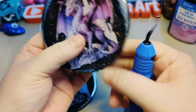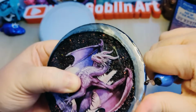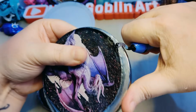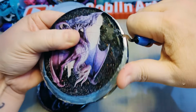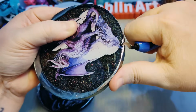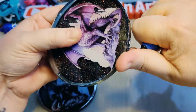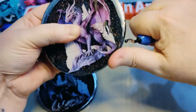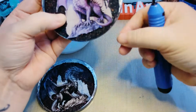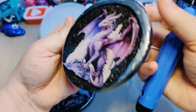So as I said not so long ago, I might end up going slightly over a little bit. That's where the deburring tool can come in. You just gently go around. If need be, and it's not working for you, you could use a craft knife, but being very, very careful. I don't tend to use my craft knife on screen too much, because I'm a liability and I really do need to concentrate when I'm using one. You can also use a sander. I use the sander sticks just to sort out any sharp edges. But it's really not that bad. They're not sharp at all.